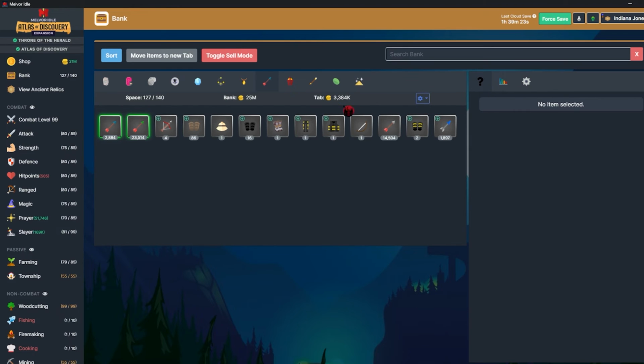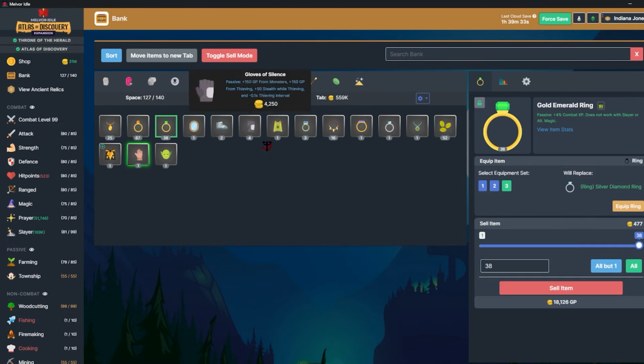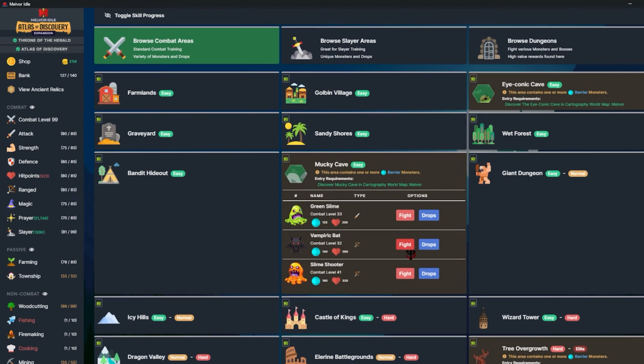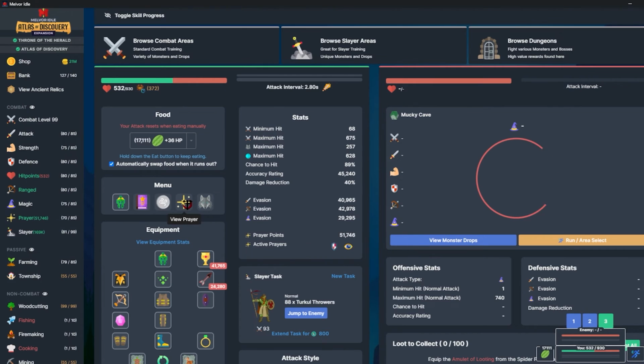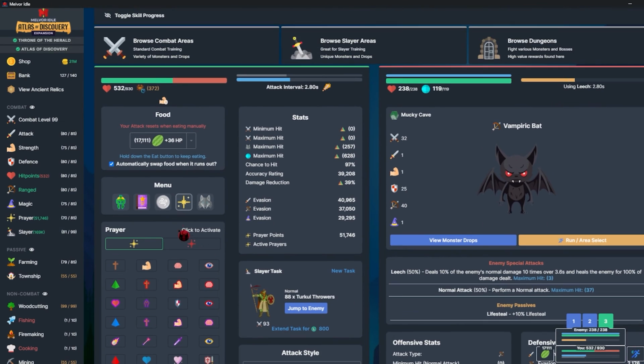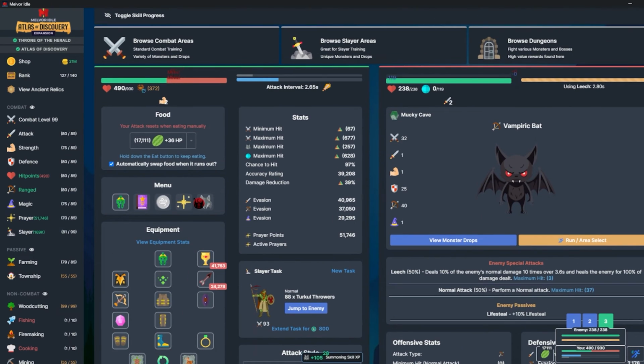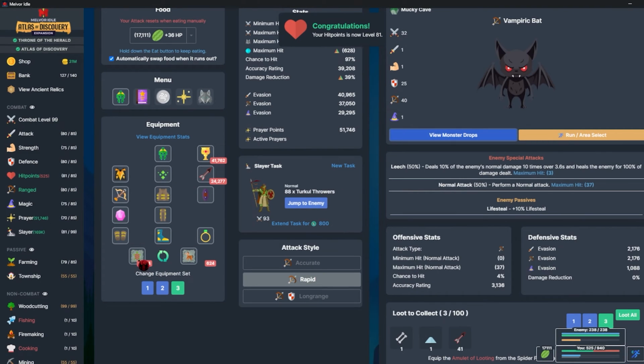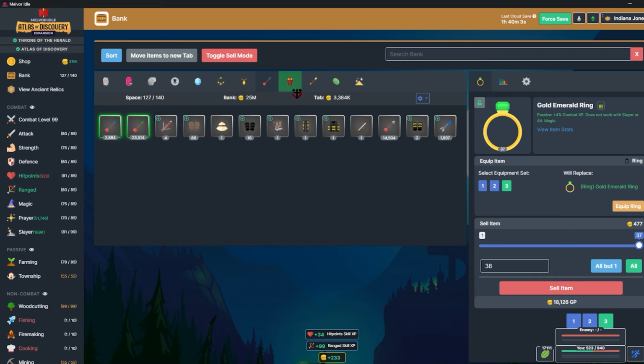So I'm probably going to go on my ranged and throw on the gold emerald ring and go in here to the monkey cave and kill the vampiric bats. Even though they are ranged, I can get extra bolts from these guys. And I also do require summon damage to beat. They also drop the gems you need to make the tortoises. So it's pretty efficient to go and do this.